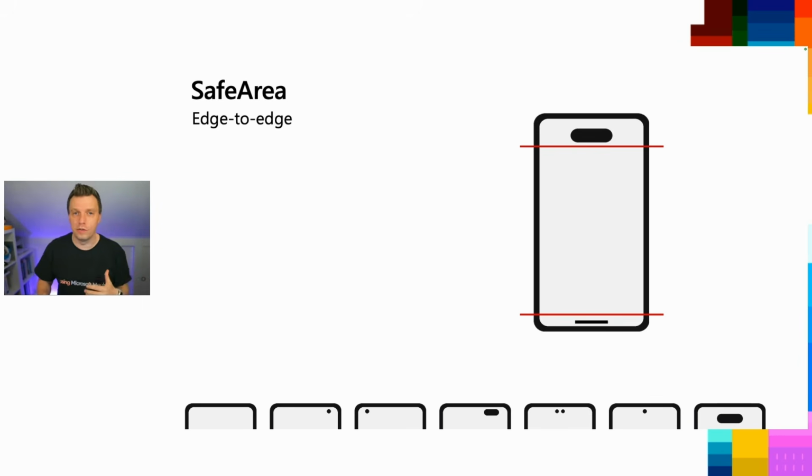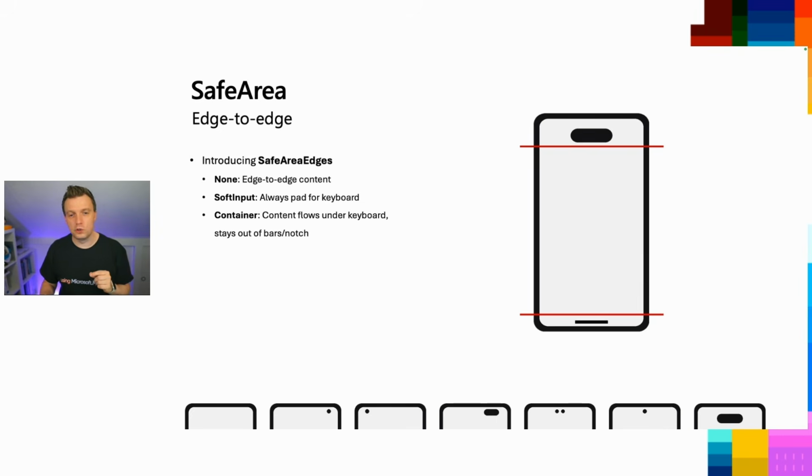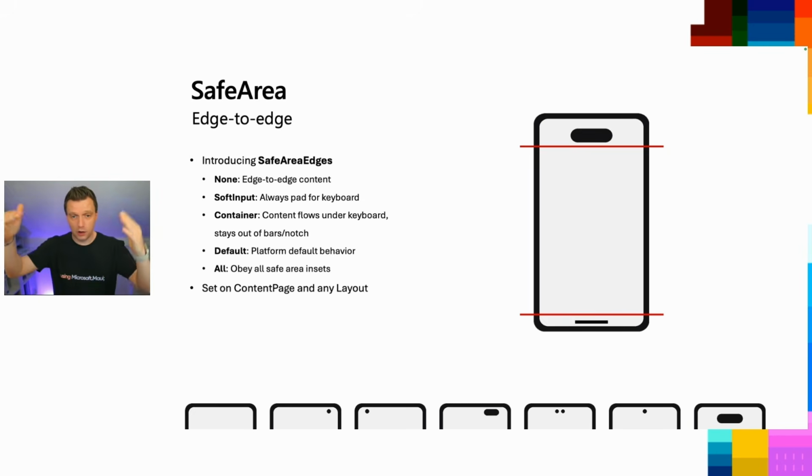Welcome to the world of cross-platform mobile development. So it was about time to introduce a unified great API that will fix all this for you. Introducing the safe area edges, right? And you can set those to none, soft input. You can set those to a couple of different values right here to steer that behavior so that you can make it go under, make it go not under, that it will reserve that space.